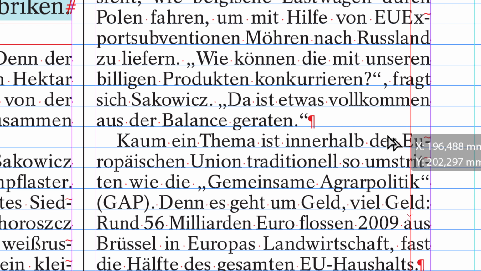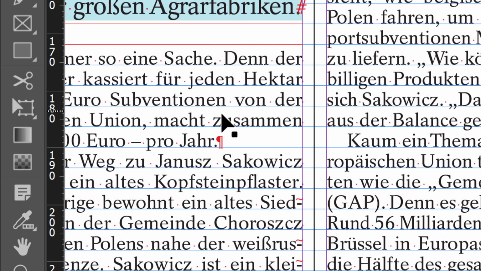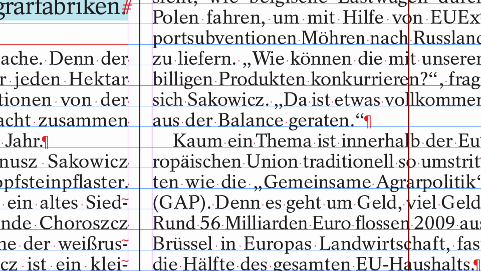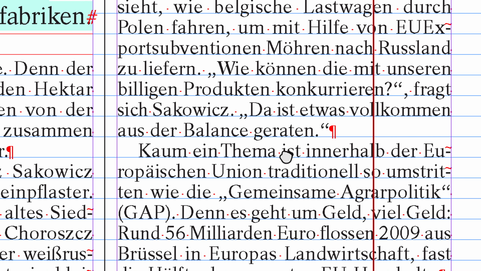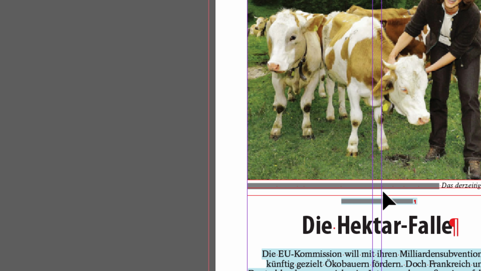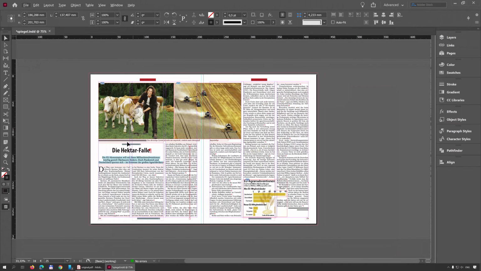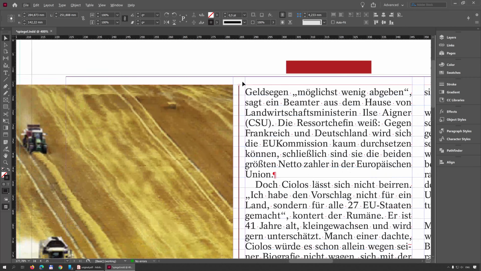So the original gets left behind there, and when I let go of the mouse, I get a copy. You see, I have both this one and this one now. And I can move this one to where it should be, and again, make it longer. And I'm just dragging, I'm no longer holding shift, again to the top of the text.